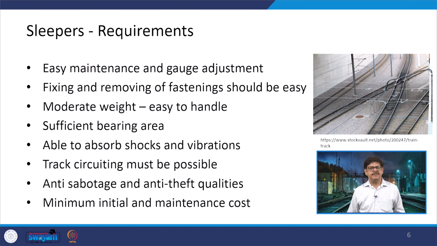So, what are the requirements in that sense? The very first thing is they should be easy for maintenance and easy in gauge adjustment. Whatever sleeper has been provided at the bottom and a rail has been placed on top of it, there should be a possibility of adjusting the gauge if it is going beyond the tolerance limits. Fixing and removing of fastenings should also be easy. Fastenings here we are talking between the sleepers and the rails.